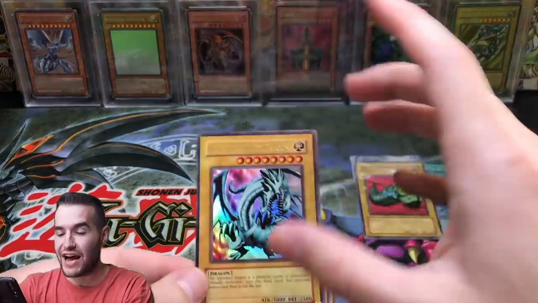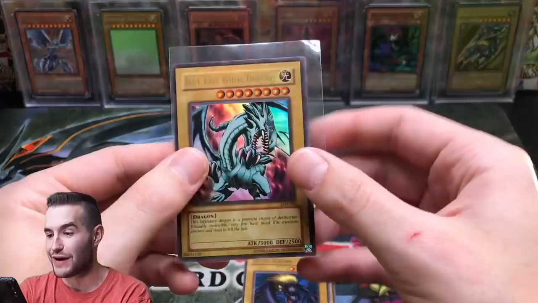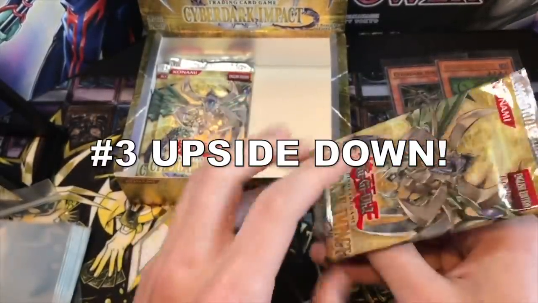Oh my gosh. Oh my god. This is totally gonna... Oh my gosh, this is insane. Blue Eyes White Dragon in the last... You can't make this up. Get a second ultimate rare. That would be really sad if we didn't.